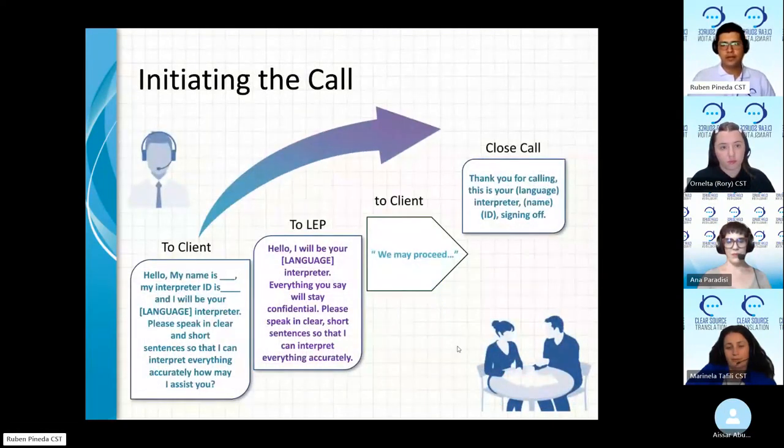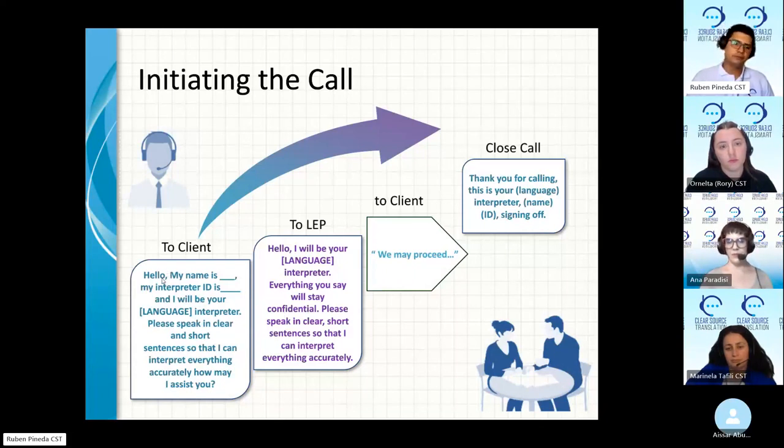The first thing is when you're initiating the call. There are different people, like we talked, that are involved. We have the client, the LEP. So this is an example of the introduction you're going to do. Like I said, this is an example because eventually, once you are in the last steps of your process, there could be things that will be different, but I will be explaining why and what the differences are. But generally, this is the way we do it.